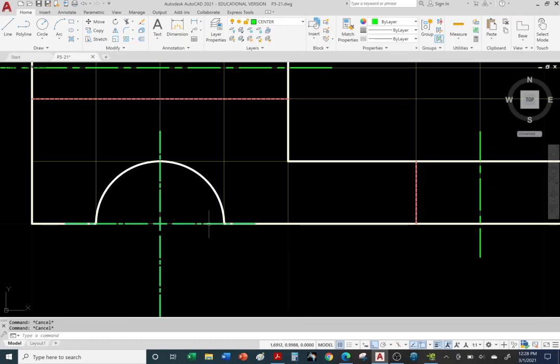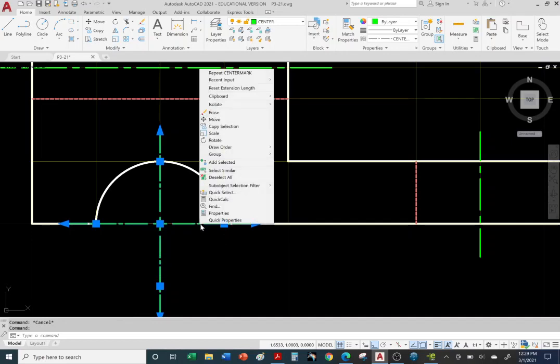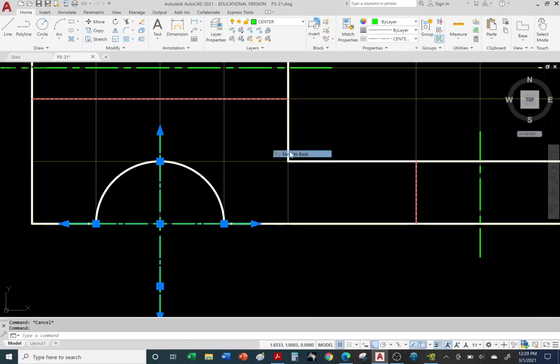Remember, we can take a line. Notice how the center line is one entity. It's not two separate lines. It's one entity, right? So we can send it to the back. After you select it, you can right click. So first you left click to select. You can select more than one item. Then you can right click and say, hey, I want to send this to the back. So go to draw order and send it to the back. In 3, 2, 1, don't blink. And notice it went to the back. It's behind the visible object line and any other lines that existed prior to the center mark.